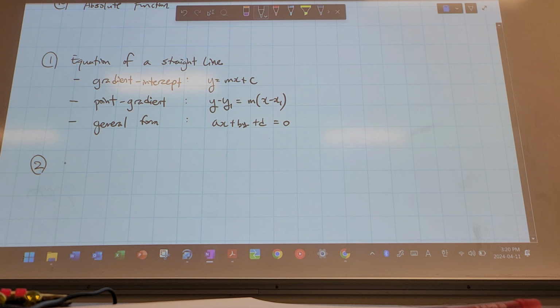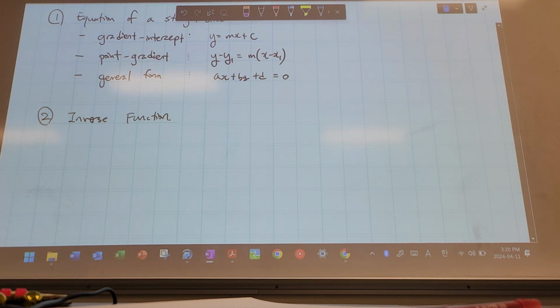Let's talk about the inverse function. There are 2 ways to understand the inverse function. One method is to think about y and x swapping. So you swap their positions, and then it's easier if you isolate y again. For example, if you have a function like y is equal to, let's say, x to the power of 2. It's not a good one. Let's do another one. y equals 3x minus 2, let's say.